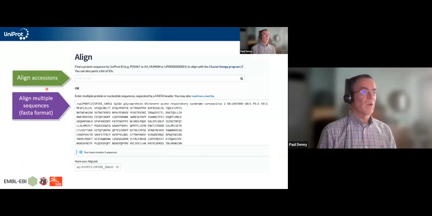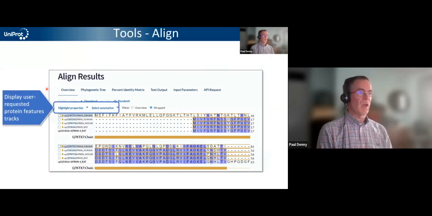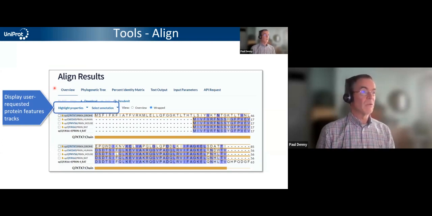And this is the window that one sees when one is setting up a multiple sequence alignment. And then this is the kind of thing that one would see as a result. In this example, we've got a series of proteins which are all related to a human gene called parkin, or rather a protein called parkin.